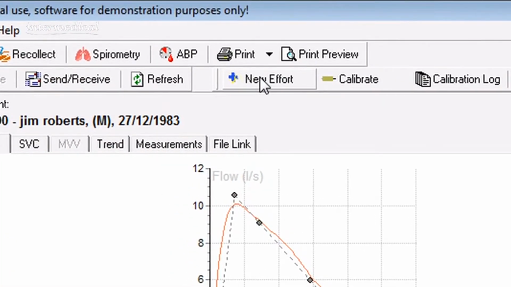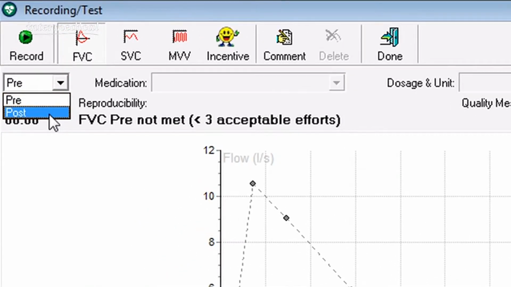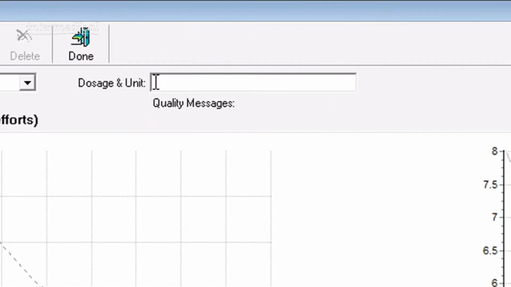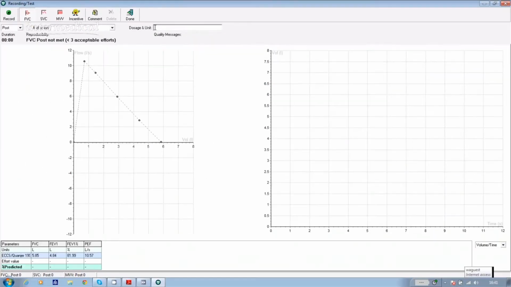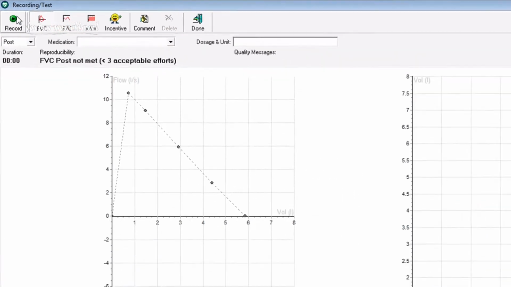At the top of the screen, click on New Effort and change pre to post and enter your medication and dosage as necessary. And then to complete the reversibility test, click on Record in the top left-hand corner of the screen.